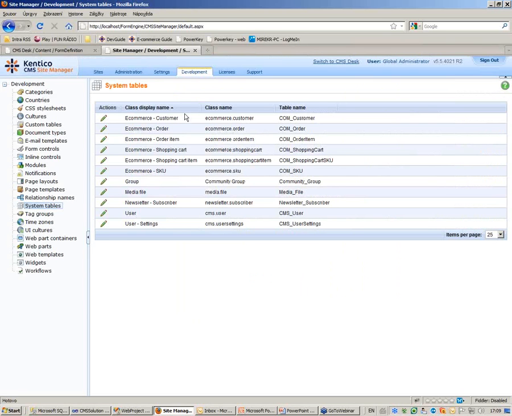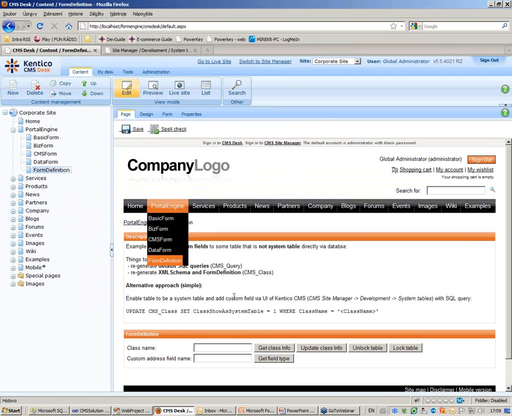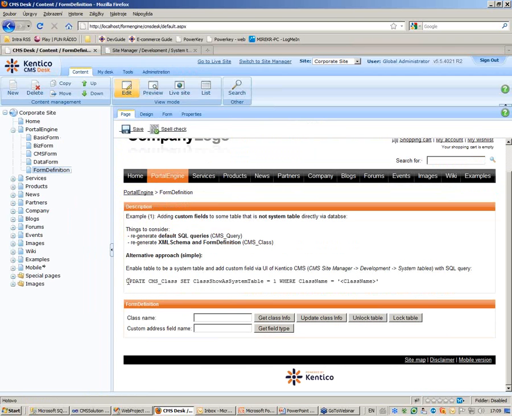I will show you what I mean by letting you know that this form definition is stored in this table. So let's imagine that we would like to extend some table. Let's say e-commerce address. This table is not present in the system tables in this section. So for this purpose, we can run an update command over our database and set class show as system table equal to 1, or set it true, for the CMS_class table where the class name equals the class that we would like to extend or modify.